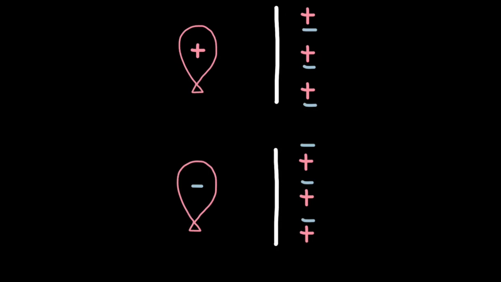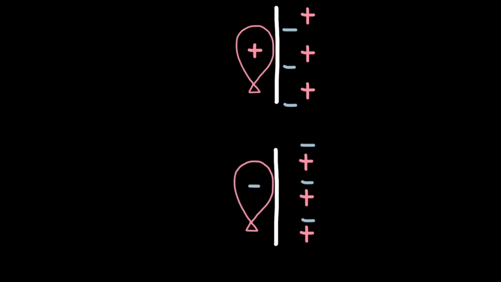And both will stick to the wall but for different reasons. If we move the positively charged balloon near a wall, now bearing in mind that protons can't move, they are in the nucleus, but electrons can move slightly. The positively charged balloon will attract electrons to the surface of the wall. Because the two oppositely charged objects are close to each other, they attract and the balloon sticks to the wall. However, if you move a negatively charged balloon to the wall, it will repel the electrons in the wall so they will move away. That exposes the positive charges and once again opposites attract.